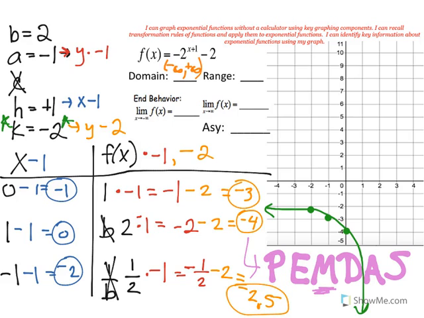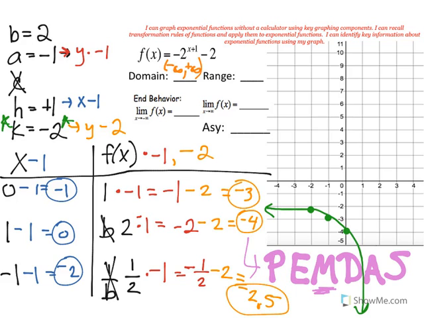Alright, so you should see your graph right here in green. You'll notice that I haven't filled in all of my things yet because I want to walk through those step by step with you. Hopefully you have done that so that you can either check your answers off as correct, or we can adapt them and change them and learn from them. Okay. So based on our graph, based on our transformation rules, our domain is still -infinity to +infinity. X values are going to keep going forever and ever.